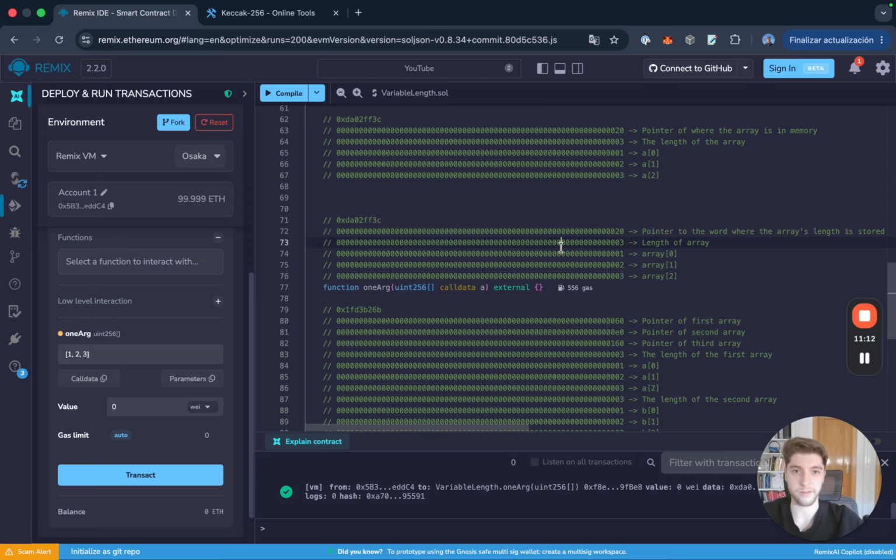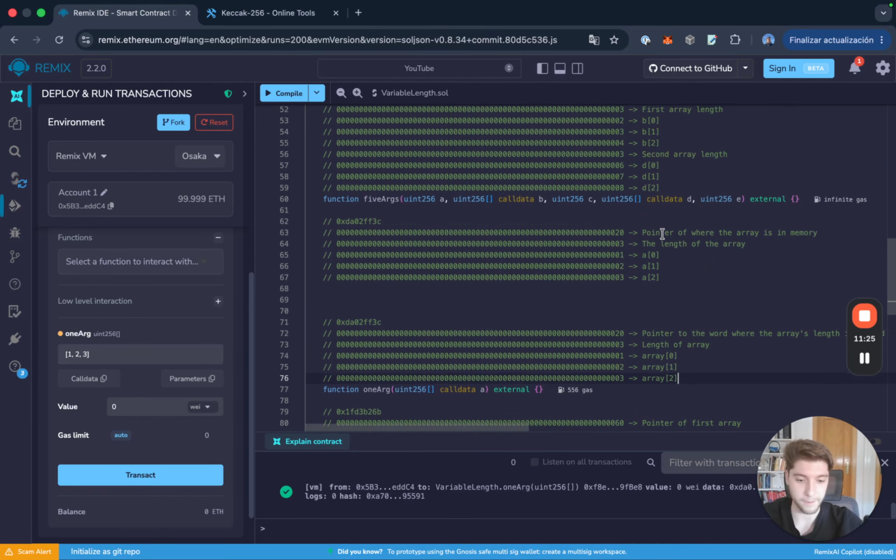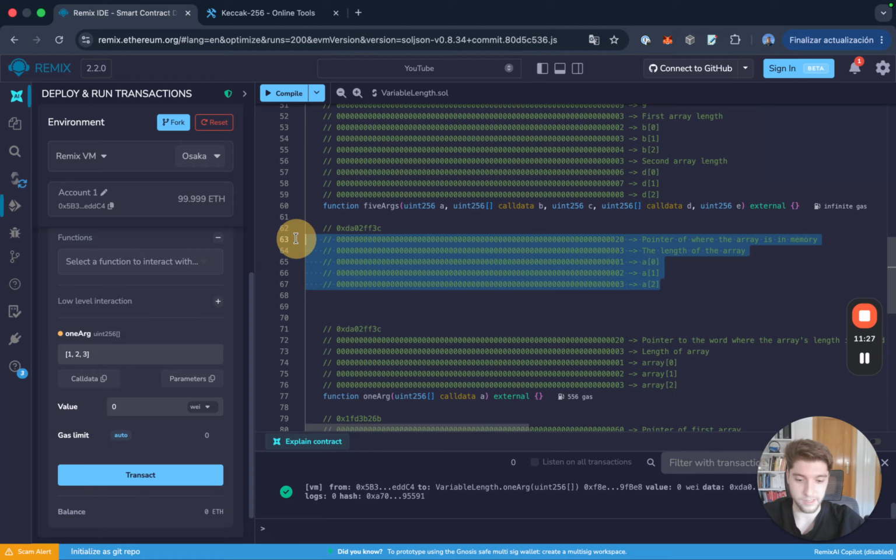So, I mean, hopefully that was pretty straightforward. It is not complicated at all. And that is essentially how Solidity stores things in memory when we pass the array as an argument and as call data inside of a function. Okay, so this is the same example. So I'm just going to delete this just to have less clutter on my screen.